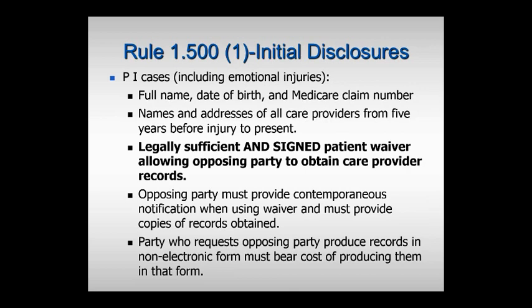You have to produce these things. Note that there has to be a signed patient waiver produced, but note also that the defendant has to provide notice when that waiver is being used, and they have to provide copies. In other words, we've tried to eliminate the disputes that arise from time to time about whether or not somebody asked to get copies of the medical records that the defendant obtained with the patient's waiver. It's just automatic now.